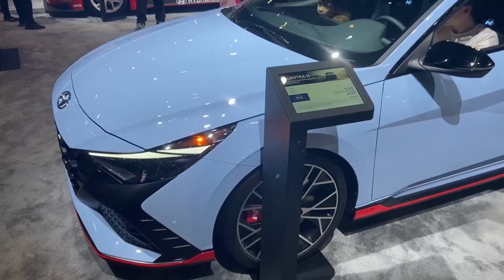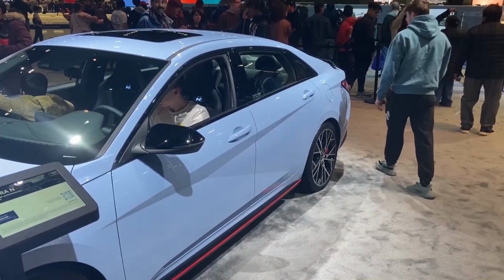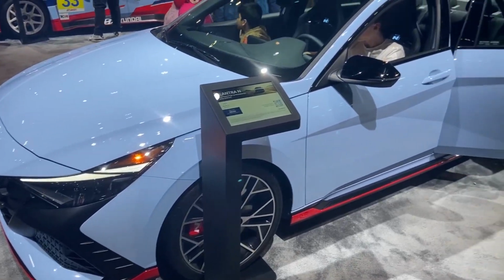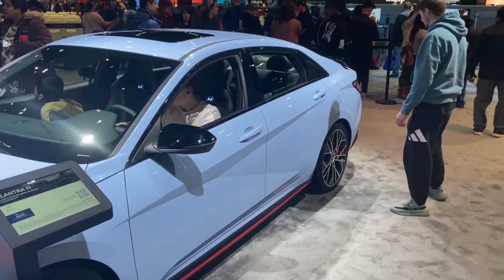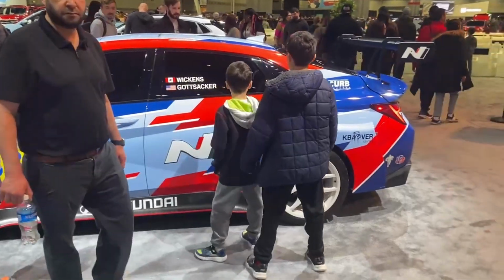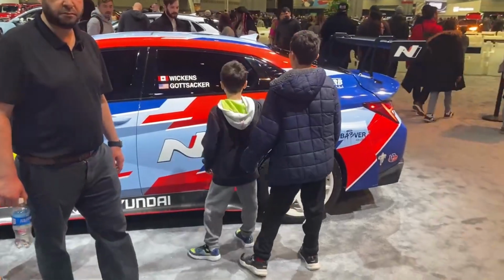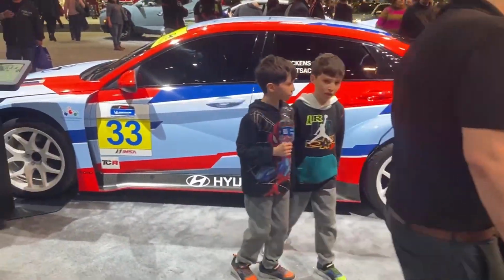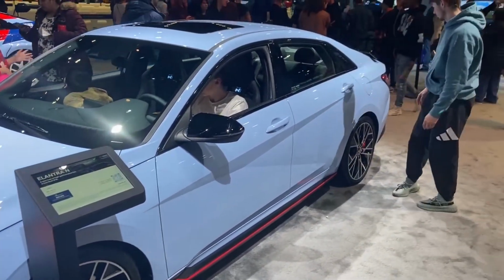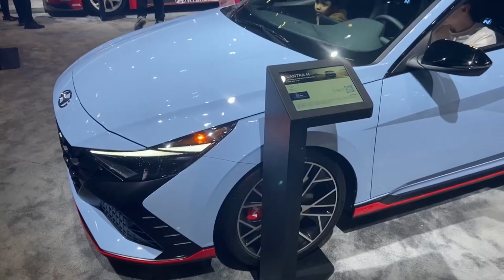Next up, we have the Elantra N from Hyundai, and I sat in a Veloster back in 2020 and really liked that transmission. I didn't think it was quite as refined as some of the others. And I've heard that the Elantra N is basically a lot of the good things about the Veloster N, but turned up to 11. So I wish they had brought the manual example, but they only brought us the auto and the race car, which is cool, but I would have liked to sit in and test out the manual. That would have been really cool, because I'm sure it's actually excellent. These things are setting faster lap times than GTIs and WRXs, so they've got to be pretty good, and people really like them, so I wish they would have let us do that.